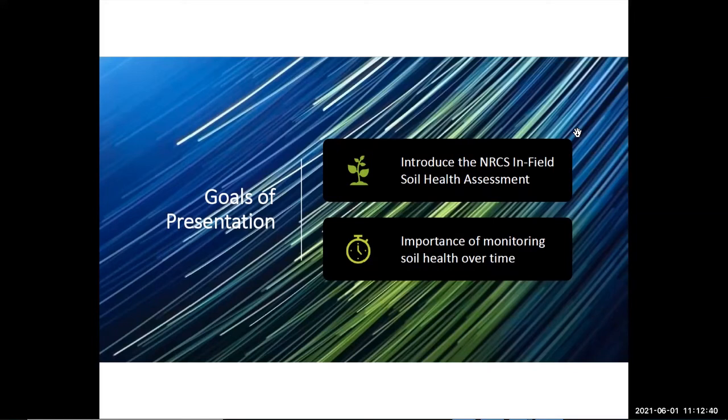She did earn her bachelor's degree in environmental science from Virginia Tech, and she has a master's in soil science from Utah State. And her presentation will introduce really the framework for soil health that NRCS is using, and the principles behind that, and the steps for integrating that all into a soil health management system. Amy, I'll let you go ahead and get to it.